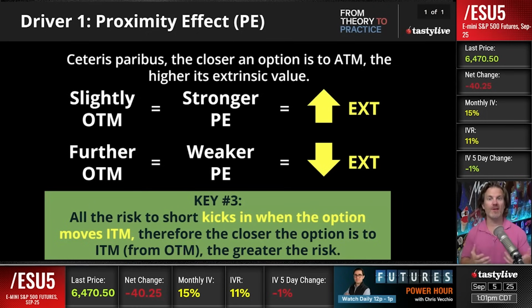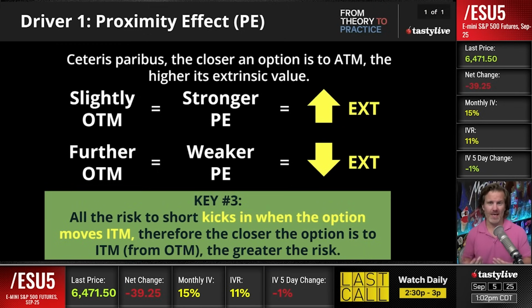Most people, when they start trading options, when they begin selling premium or even buying premium for that matter, have this kind of textbook definition. It's something you pick up in an options 101 class, or really the prereq to options 101: at the money options have the greatest extrinsic value, right?